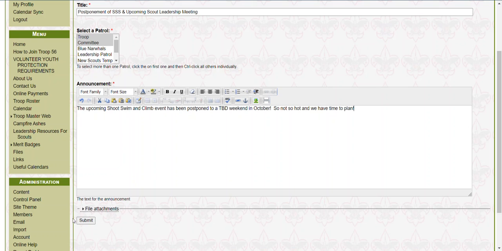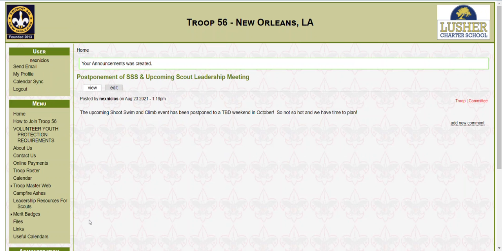Then down at the bottom, you can add things like a waiver specific to an event, or a flyer with a map, or for the troop, a required physical. For people that don't have it in, this is a good way to put it on there. You're just going to submit this, and the content is here.